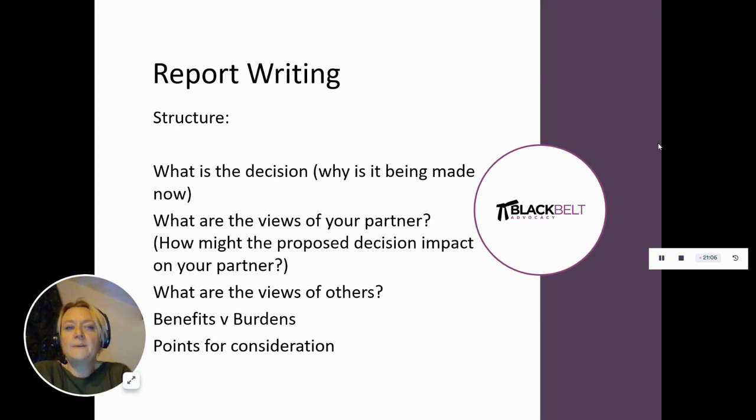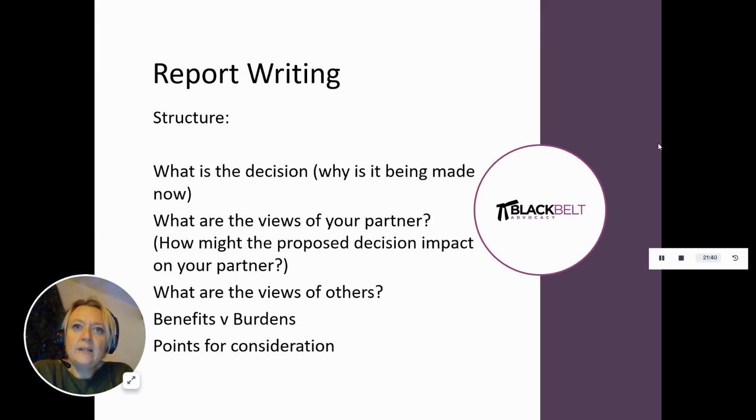So I would start by saying, what's the decision? Always be very clear about what the decision being proposed is and why is it being made now. So what are the circumstances? So you tell maybe a couple of sentences, a paragraph to just set the context, and then go in with what you found out. Part of that, of course, is putting forward what the views of other people are. That's likely to include some medical opinion, but it may include carers' opinions about the impact.